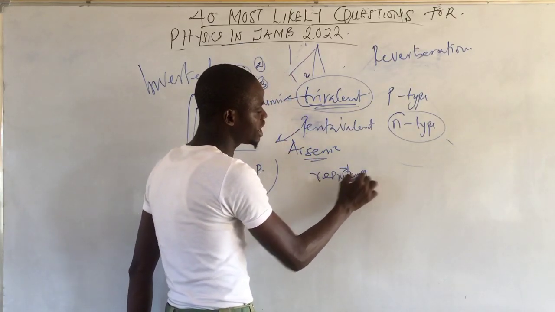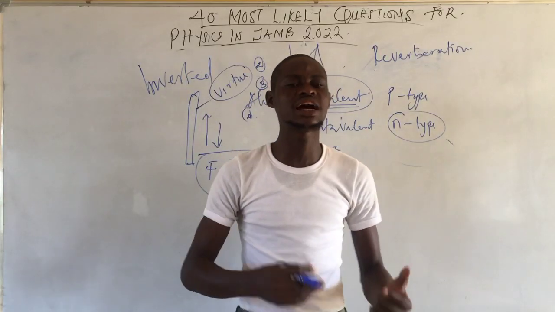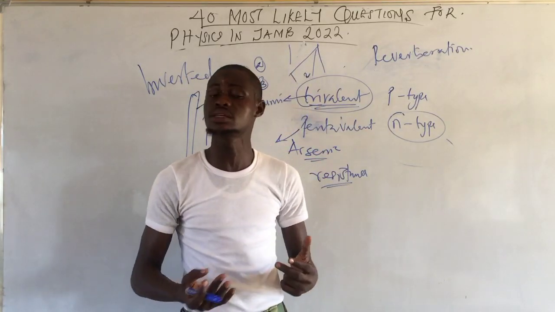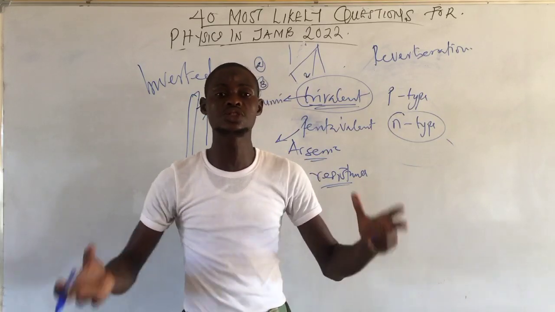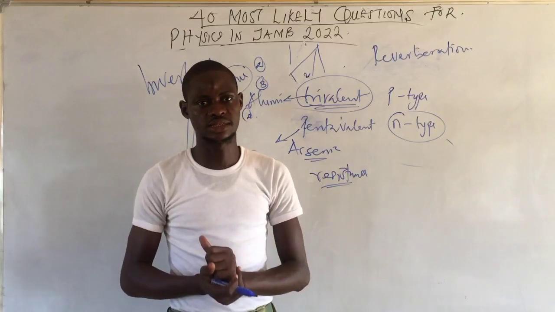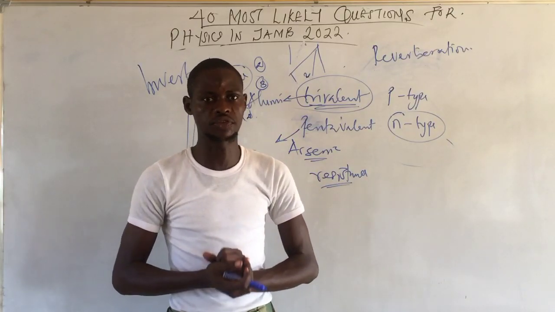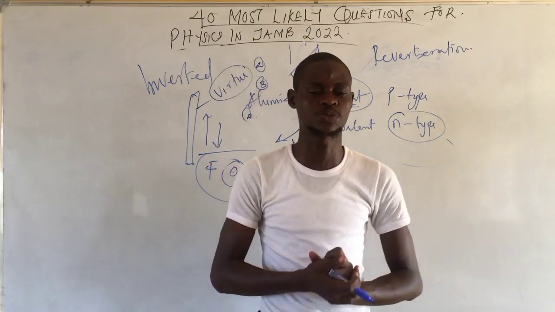Please try to bring out your pen and note down all this. There is no time for you again. We only have just 15 days to the JAMB, or let me say 14 days to do the JAMB. There are no books I want you to read now that will make you a genius overnight. Altogether, we just need to read smartly and understand some things. Focus more on some other aspects.